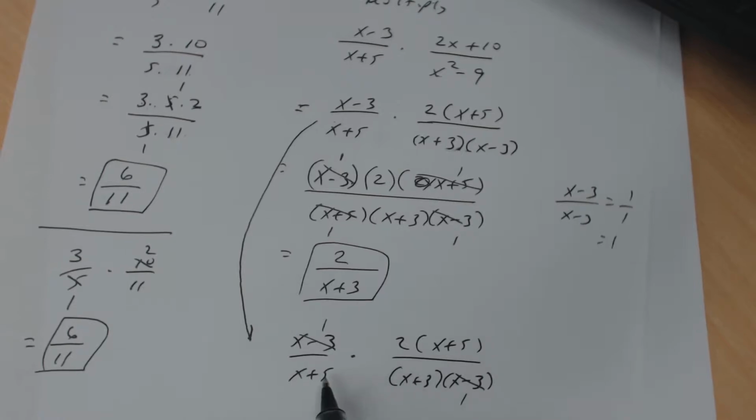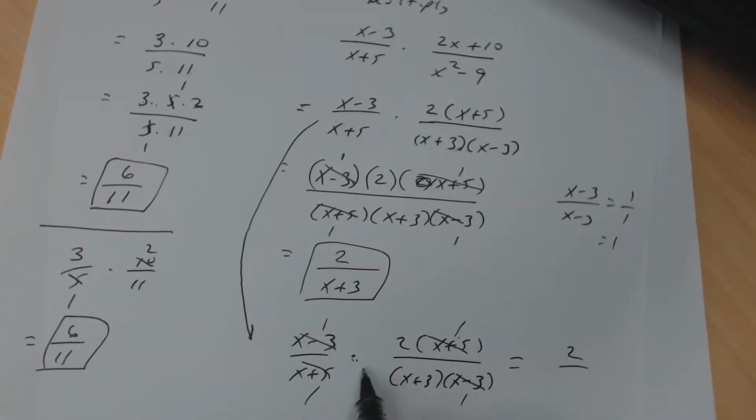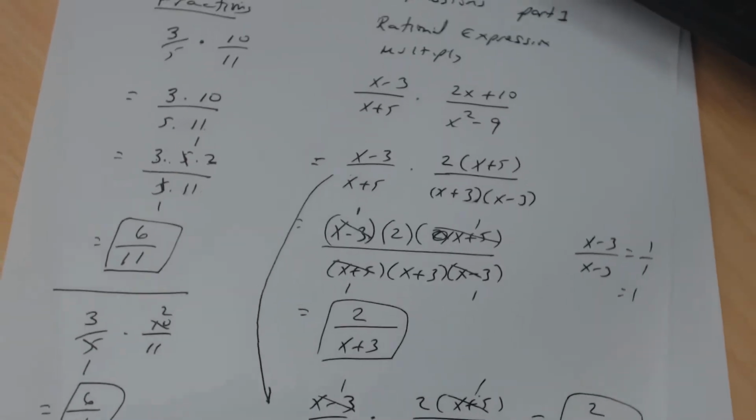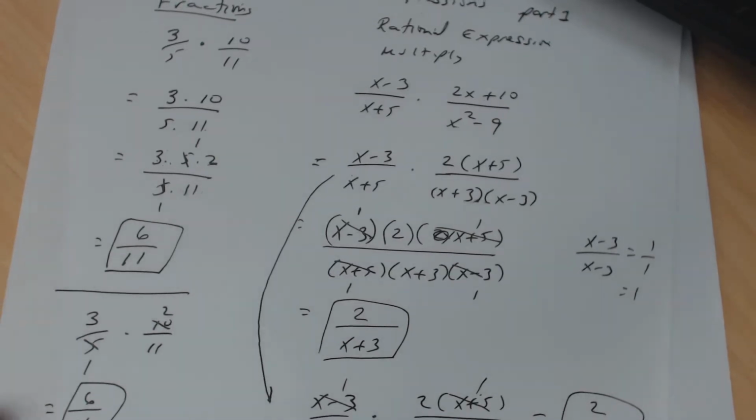Now be careful, if this was x plus 10, you couldn't do it, because 10 is not a factor. Your factor would be x plus 10. So x plus 5, I see one down here, so I can divide those out, and in their places I get factors of 1. Then I get 1 times 2 times 1, which is 2, and 1 times x plus 3 times 1, which is x plus 3. So that's the idea you're going to use. It's very similar to this, except you're dealing with variables.